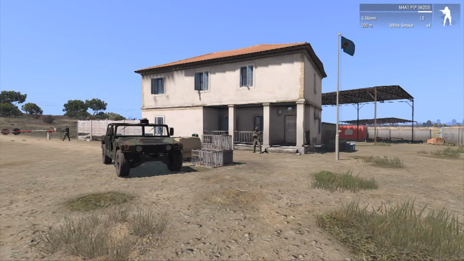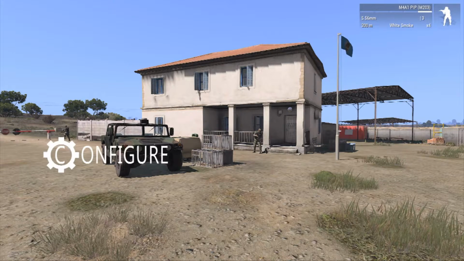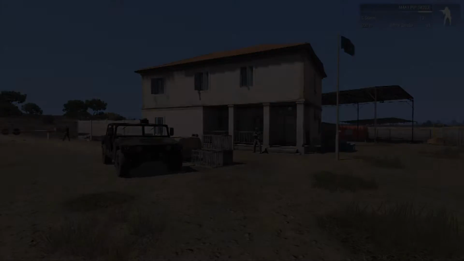Hello, my name is Ghost and this video is going to be about TFAR, a mod for enhanced communication that's connected with TeamSpeak. I'm going to cover some basics of how the mod works, setting up the short range radio, the long range radio, and how to set their additional channels. And also, as a last part, I'm going to give a few tips, so stay around.